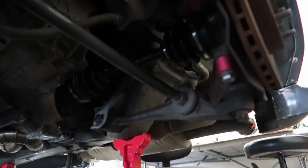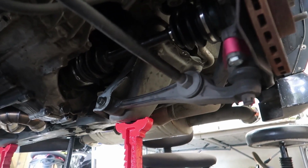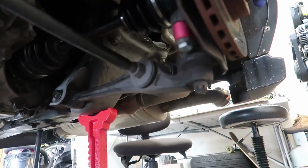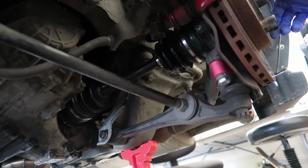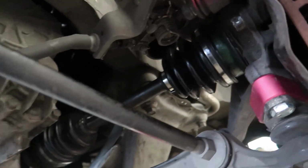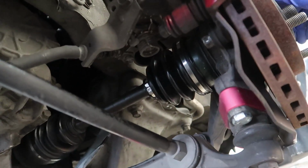We finally got the axle installed. Everything's looking pretty good. As you can see, is the axle. We haven't tightened everything up yet because we obviously need to do that when the car's got weight on it. Yeah, but look at that, fresh boots, baby. Spinning.